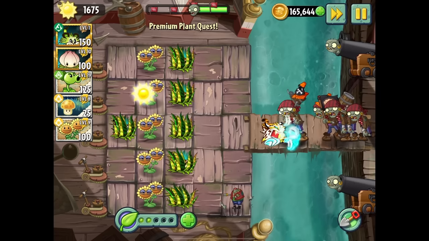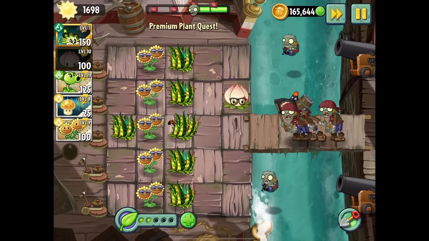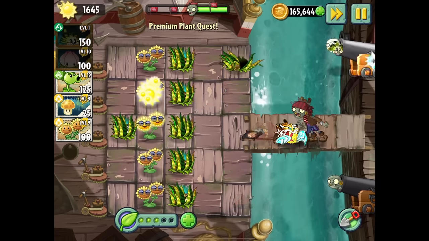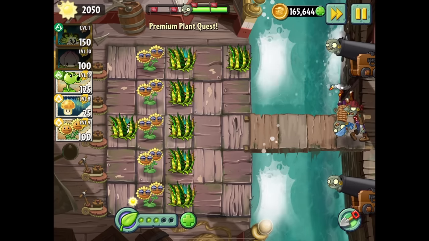Whoa, look at that. It's like a saber-tooth tiger, almost. Look how strong he is. What the heck? This is such a unique plant here. Will he jump out over the edge if I put him in the front, right? But did he die? Did he go in the water? He might have gone in the water.